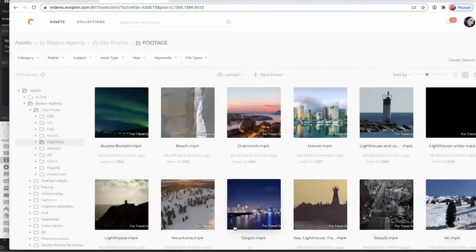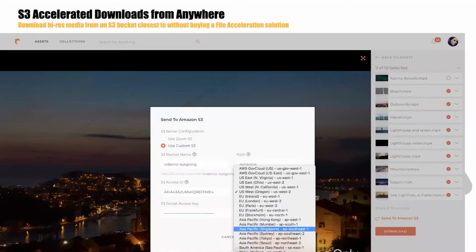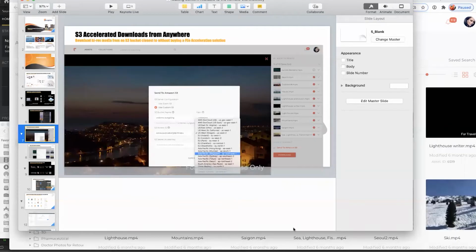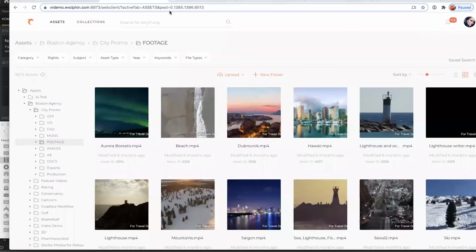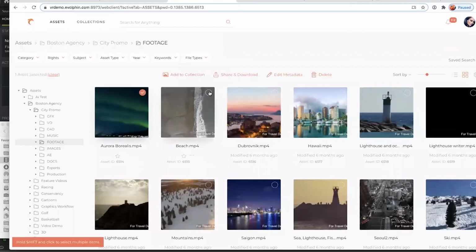So this is great for bringing in content, but what about if I wanted to share out content with partners? If I wanted to download, for that also, there is a very easy workflow. You don't need anything other than a web client. You can go into option here, select the content. Let's say these were the high-res media files that I wanted to share out. You can select files or folders.